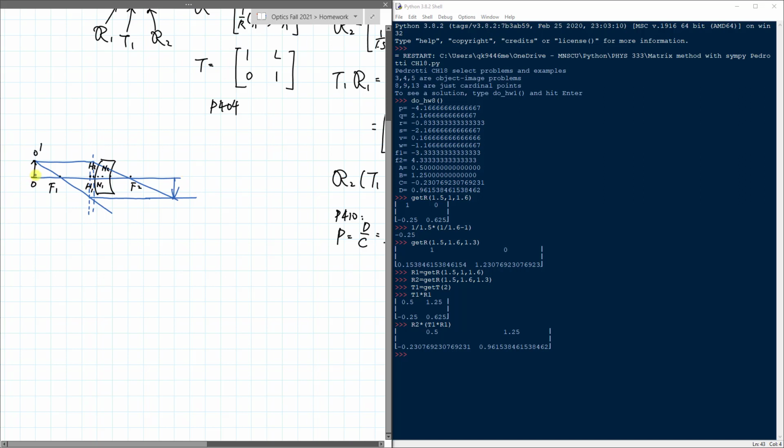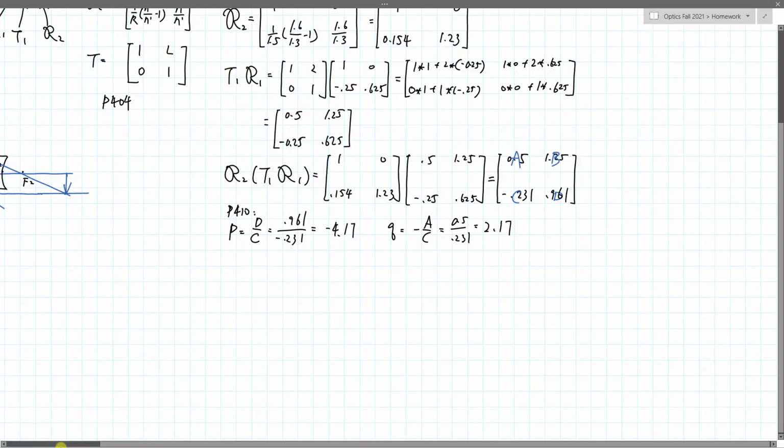So I bet if I place this a little further away, I'll get a slightly more minified image. It's a little easier to handle. Just don't put it within the focal length. Then you have to do a virtual image, making it a bit more difficult. Okay, so that is question number 8. So we also have 9 and 13. So let's get those started.